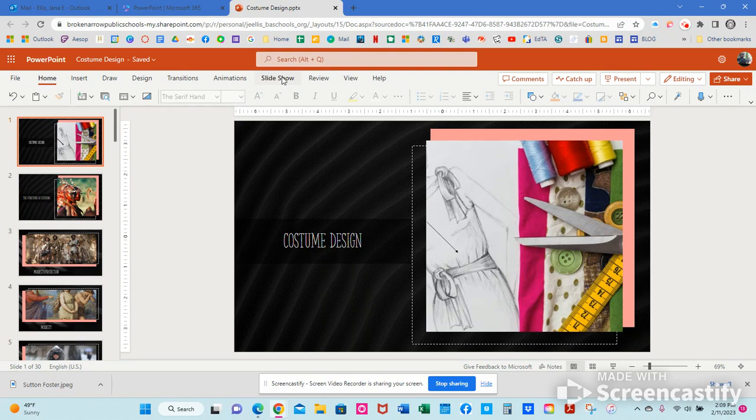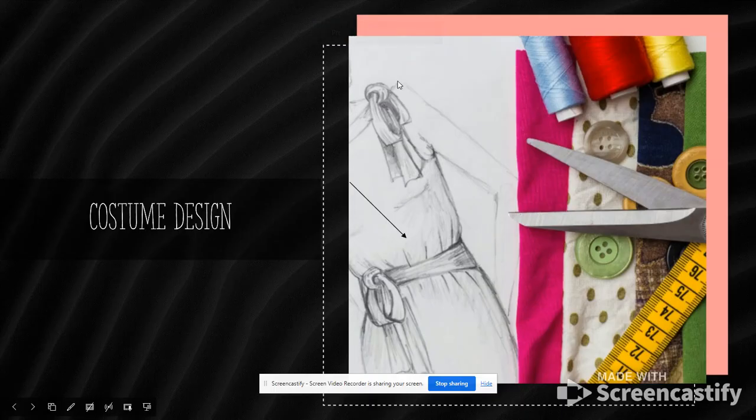All right, I wanted to show you how to watch so you could double check your work, and also when you present in front of the class. We will go to slideshow and show from the beginning, and there it will be full screen. Okay, I want to show you this little menu in the bottom left corner. This is your escape button. Kind of shows like a projector screen. That tells you how to get out of the slideshow presentation.